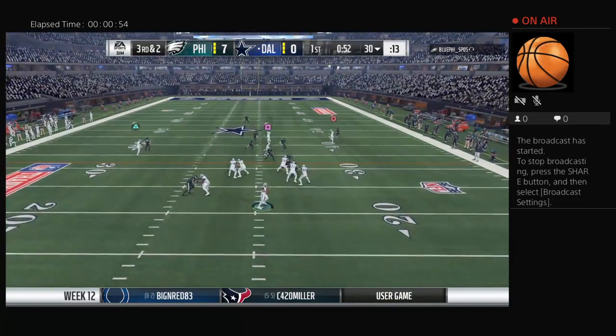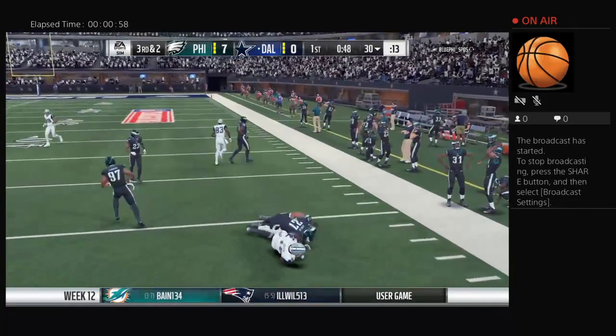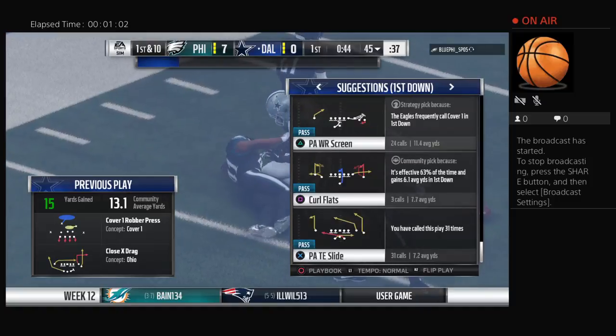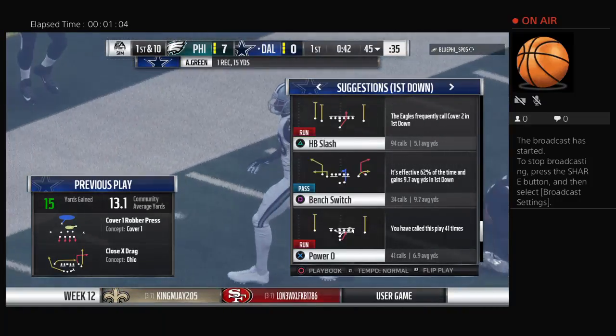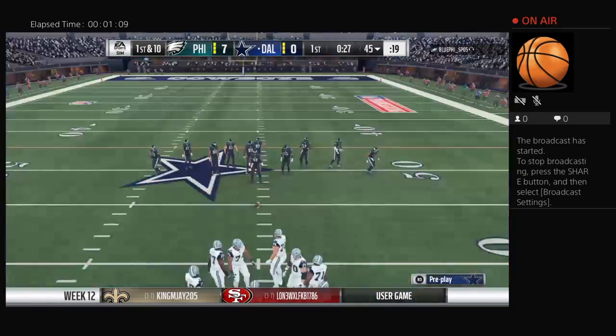Prescott on 3rd and 2. And able to find Green. And he's got the first down as he's up to the 45-yard line. A solid gain of 15 yards, and the sticks move. So the offense has it 1st and 10.